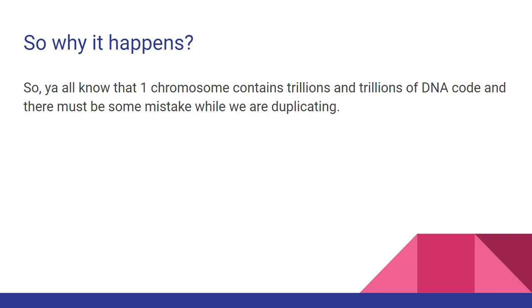DNA polymerase goes out and rechecks everything and fixes it. But sometimes some of those mutations stay. The polymerase just didn't detect it, or something like that, and it just stays there. Next, I'm going to talk about types of mutation.